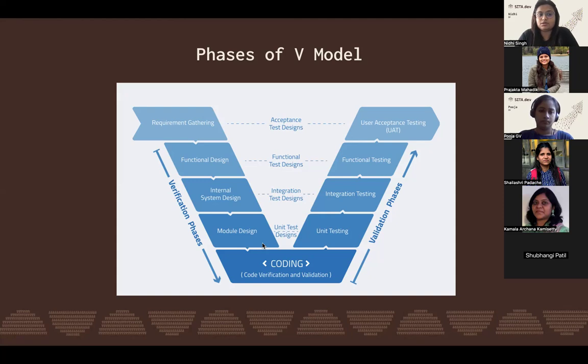So this SDLC model is great for critical software, like aerospace, where the testing is required from the initial stage only. So in those software, this V model is followed, and where quality is non-negotiable. We cannot negotiate with the quality of the software. So in those kinds of software, we have to start the testing from the initial level. So for those software, this V model is followed.